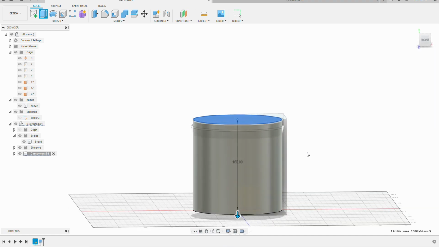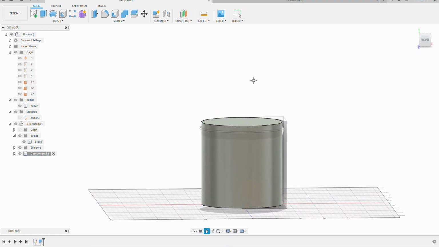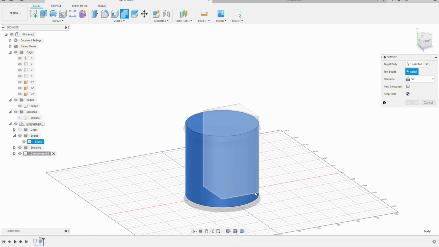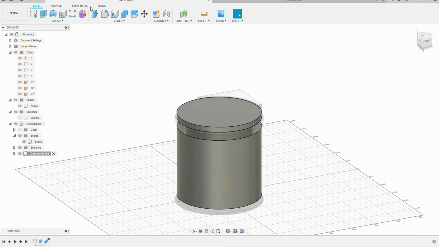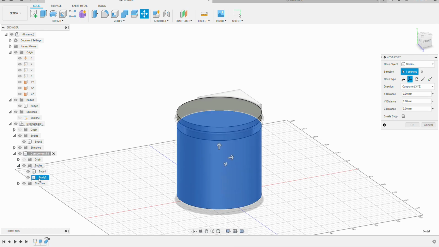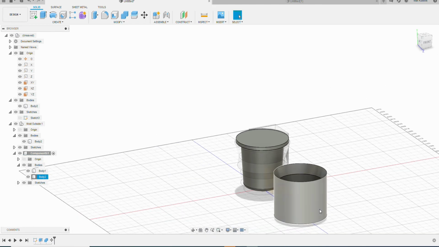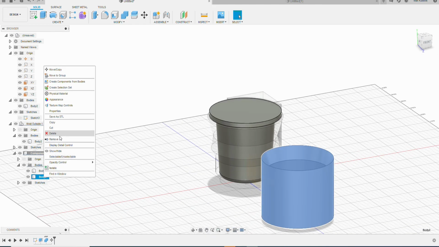To finish the core, we have to use the combine tool again, and you can choose the option cut. The core is our target and the tool is our mold again, like at first when we created the first mold part. We have now two different body parts. One, the outside, which I marked there, we can delete because it's not of usage anymore. So simply remove it. So at this moment we have both parts we need to create a full mold.